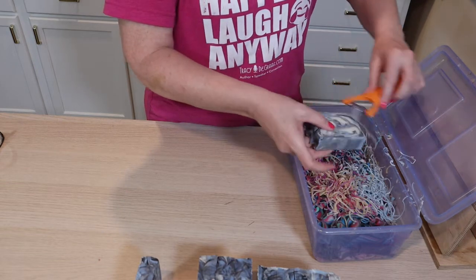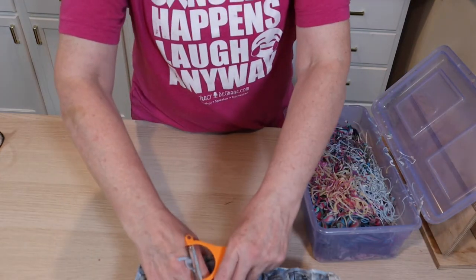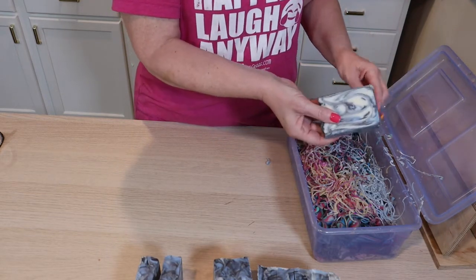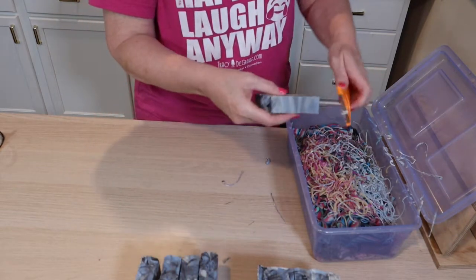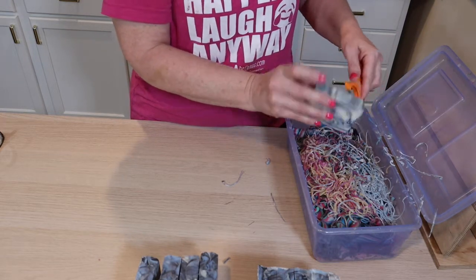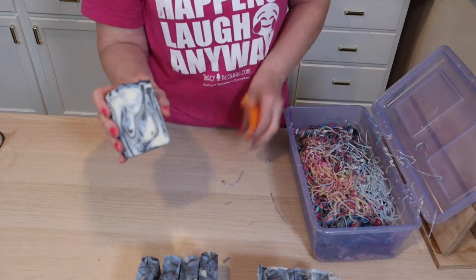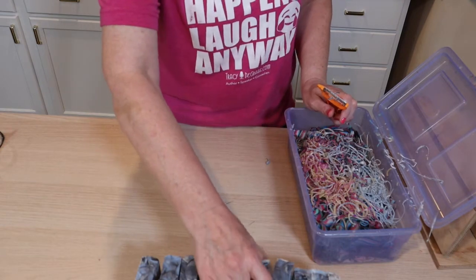And it's firm enough that it is cleaning up very nicely. I probably could have gone 4 hours before cutting it, but this is kind of perfect as far as cleaning it up. It's a little more muddied than I was going for, but the white was getting so thick and the other colors were so thin, I was a little worried not to go ahead and add the colorants to the white. So I was a little worried about waiting much longer, but I probably should have, and that's why that happened. I poured my colors in too soon.